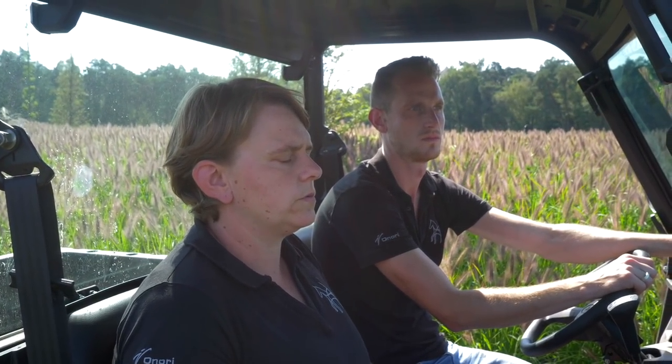So it's 1 o'clock now and the day is almost at an end. We're not completely finished. We still have to do some sweeping, give some extra hay because we started earlier. We're in the quad now because we just checked over there if there is some manure left on the racetrack. We empty the buckets near the cleaning and washing places, near the outdoor arena, the lunging places, the paddocks. We also do that, so that's what we did now. What do we have to do next? Sweep, go to the car, wave, and say goodbye. Something like that.